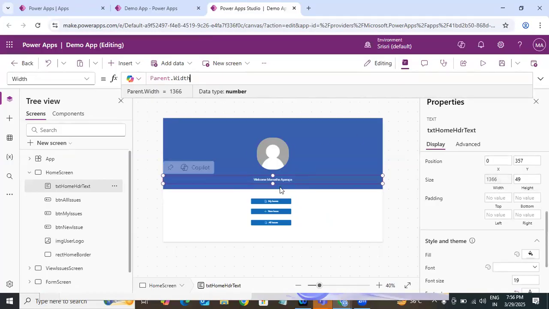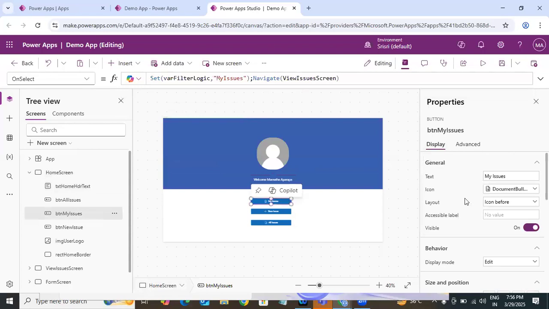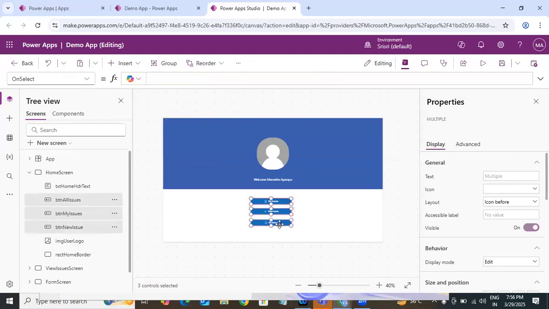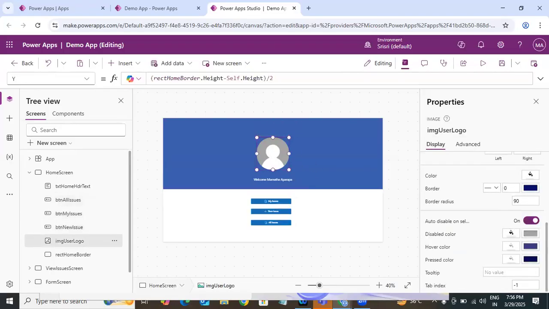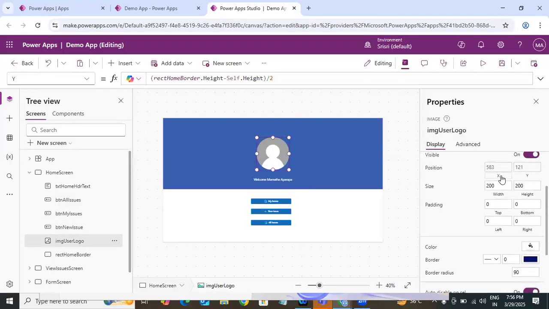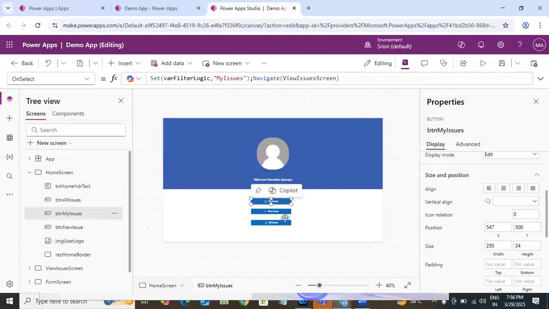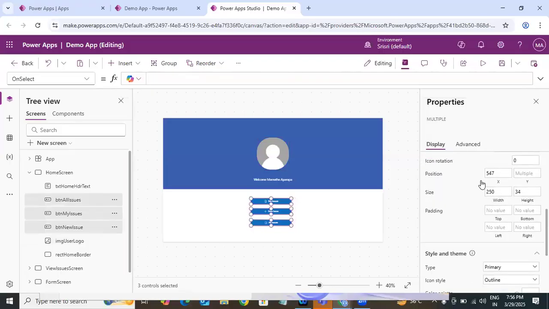Okay. Height, yeah, always it should be 49, even irrespective of this one. And these are the things here there, right? I will make them same, whatever the formula which we have written, always it should be middle, right? So we can make use of that one. Same formula we can use it.